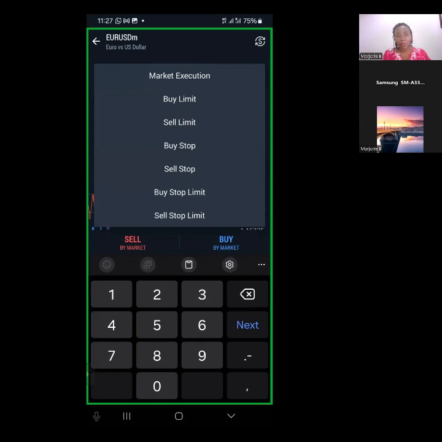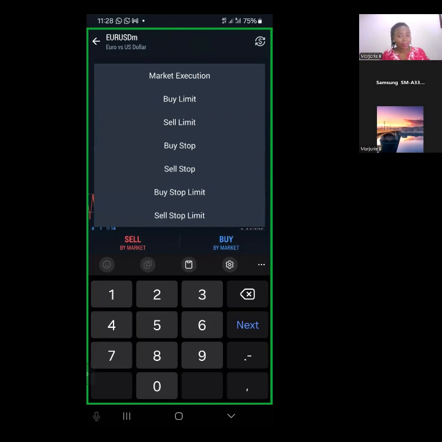So when they say buy limits, it means that the market has gone ahead, you need the market to come back to your entry. Market is above your entry. You need it to come back to your entry. So that's a pending order. Market execution means that when they say buy now, you enter the market now. But when they say buy limit, it is a pending order. Buy limit means that market has gone ahead of your price. The price where the market is not the price you want to enter from. So you want market to reverse and come and pick you at that price. That is buy limit.